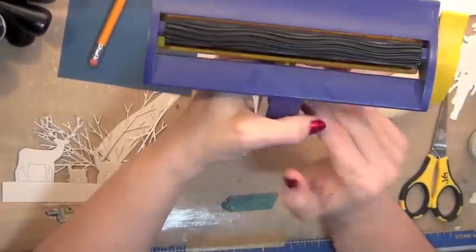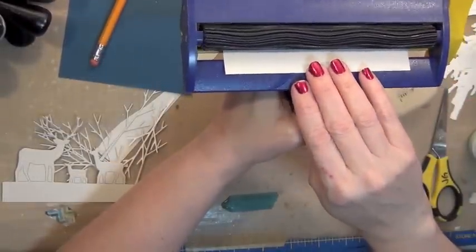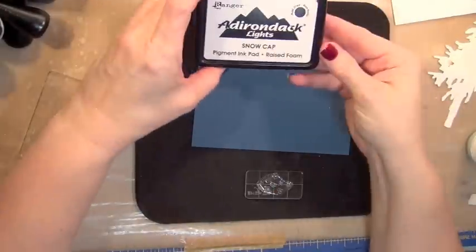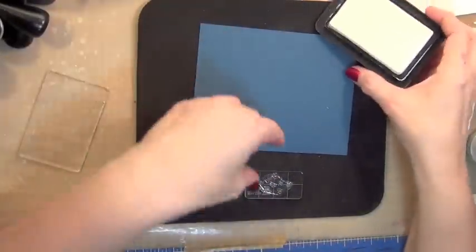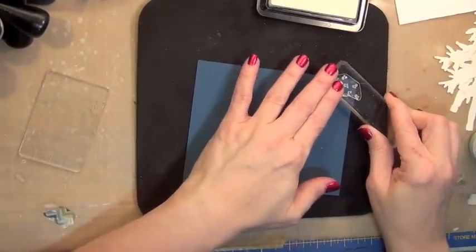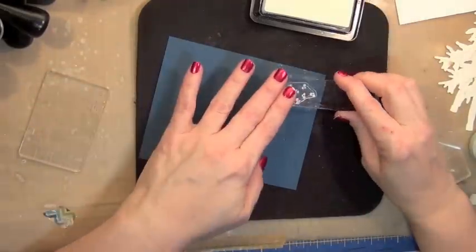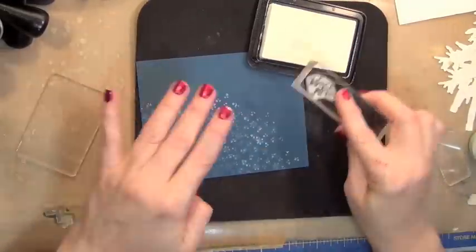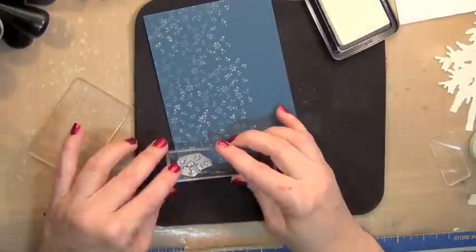To give the snowdrifts a little more texture I'm going to run them through this crimper. It's called the wavy crimper — you just put it in, squeeze the handle, and then turn it through and you get these nice little ripples. I'm going to create a background here with some snowflakes. I pulled a stamp out of a stamp set that just had a little grouping of dots — really you could use any stamp that had those kind of things. We're just looking for quick coverage and creating an overall background.